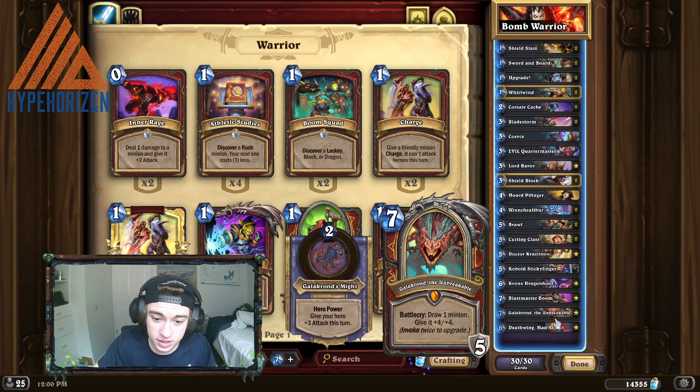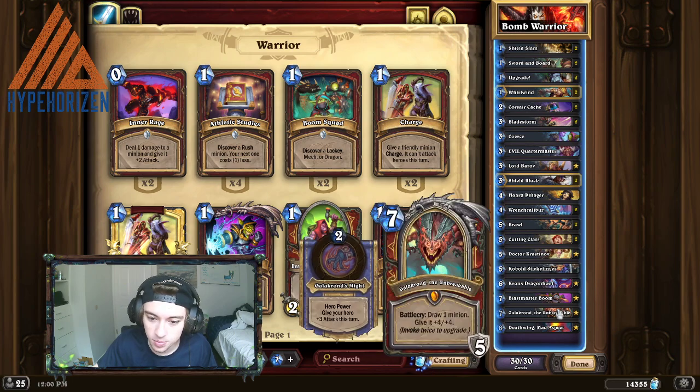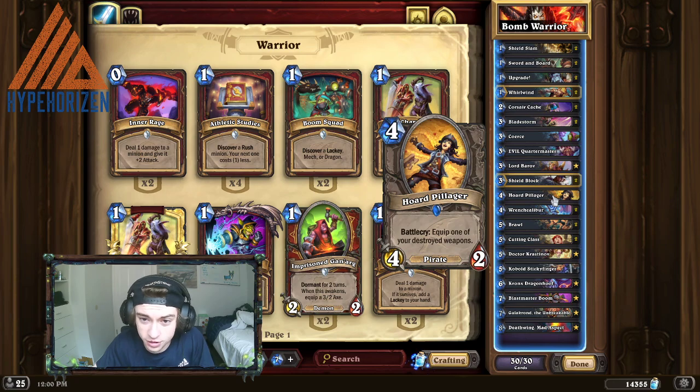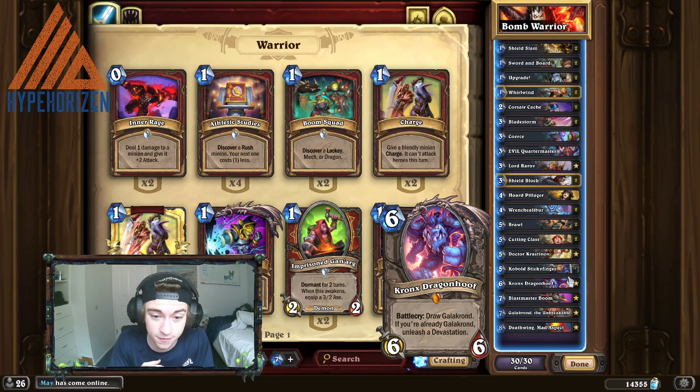Kronx, you don't want to save him to play with Galakrond a lot of the time. You actually want to use him to draw, because drawing with this deck is really good because it allows you to draw other things more consistently, like weapon pumps and big minions and whatnot. So using him for draw is really good. And a 6-mana 6/6 is pretty decent, considering turn 6 is kind of iffy for this deck anyway, because it's your only 6-drop.